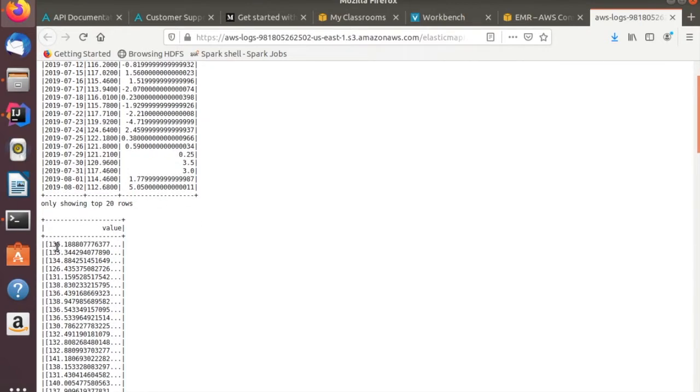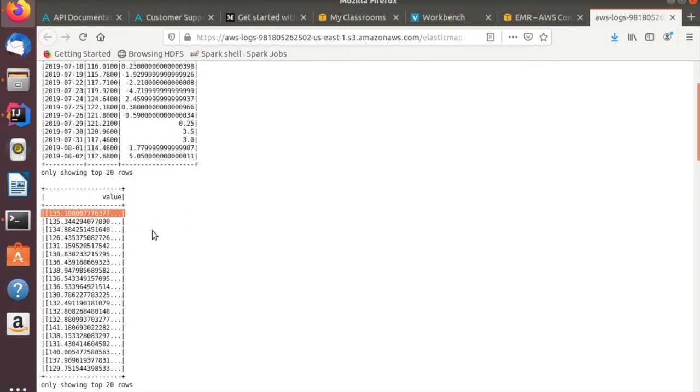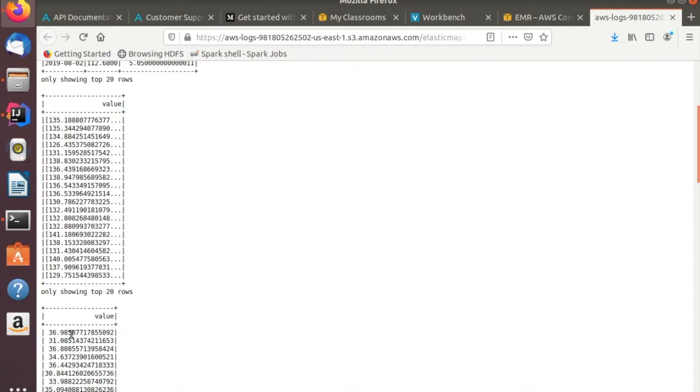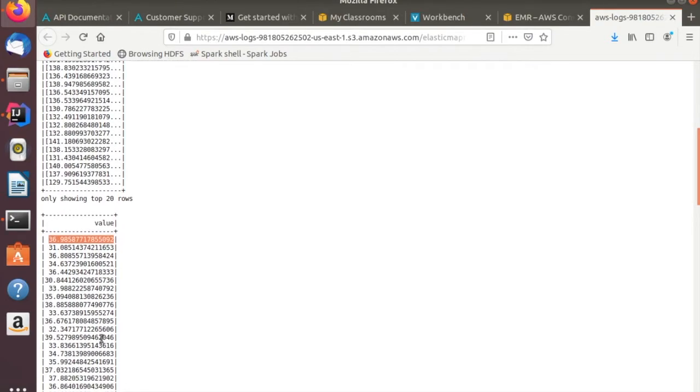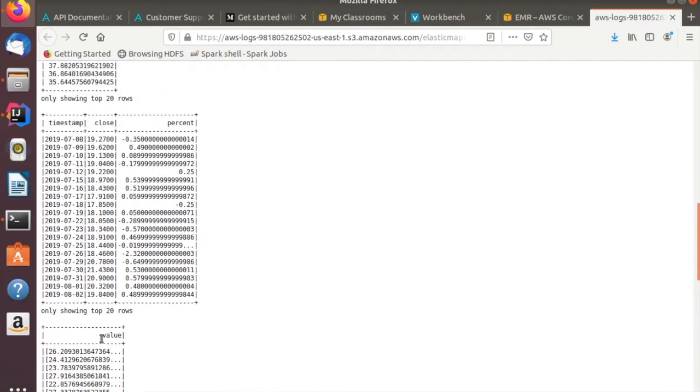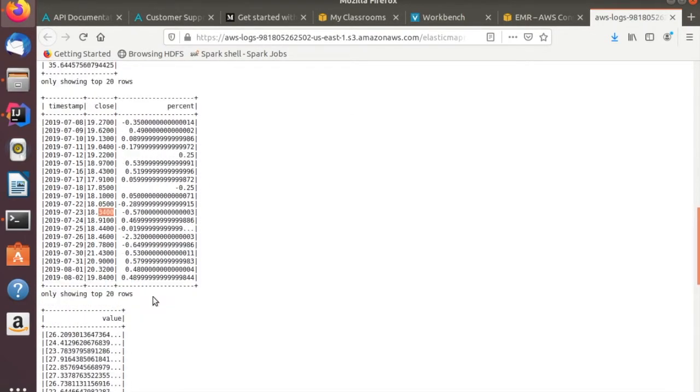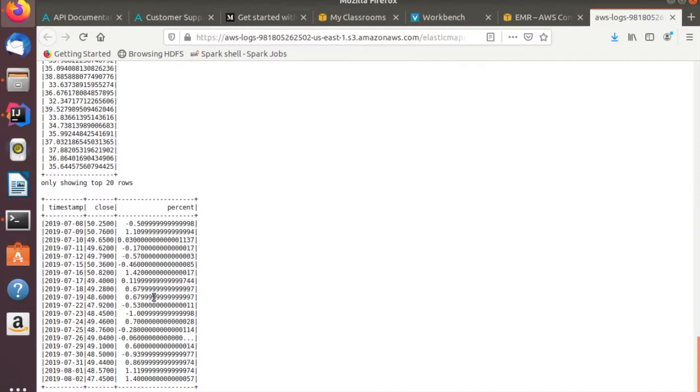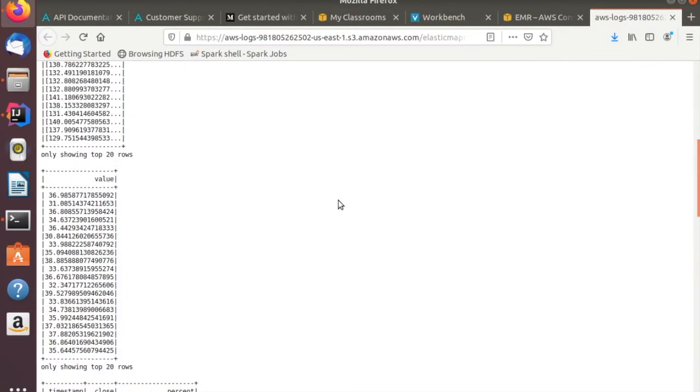And then based on that, this list will hold all those projection points, and based on the values in those projection points, we find the maximum possible profit which can be made. And this is the same for the next stock, and it happens for the other stocks as well.